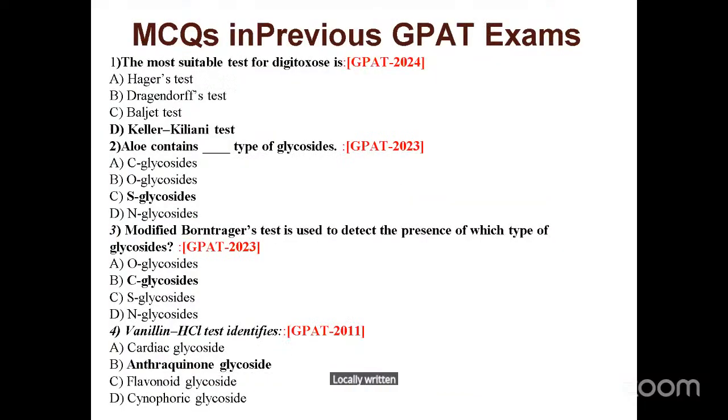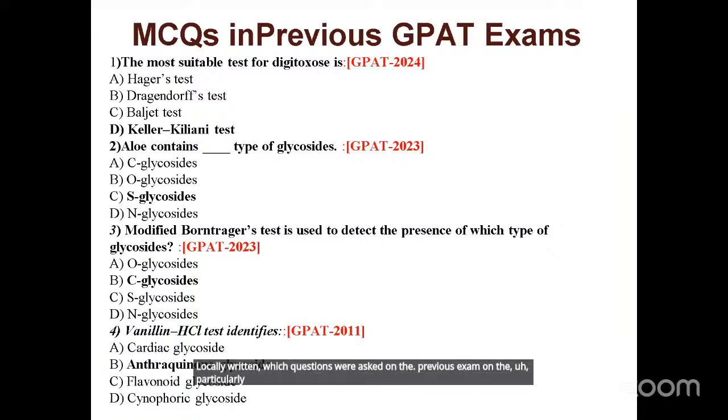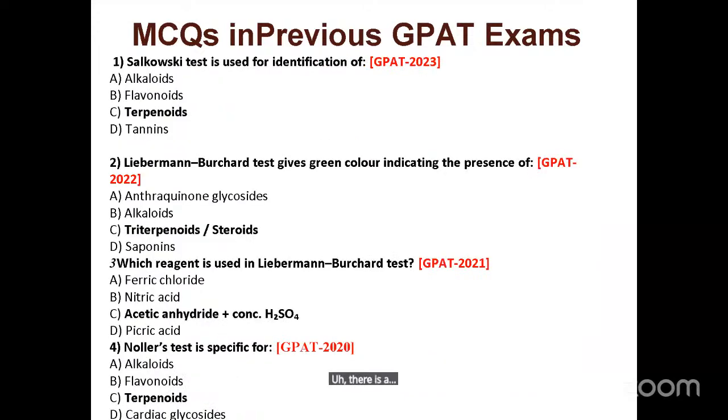Which questions were asked on the previous exam on the particularly terpenoids or volatile oil? The most suitable test for the dizzy toxins, sorry, this Salkowski test is used for the identification of. This question was asked in the GPAT 23. Salkowski test, you have to remember Salkowski test is for the terpenoid. Salkowski test is for the terpenoid.